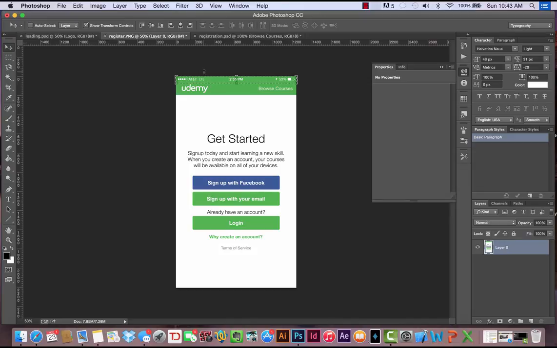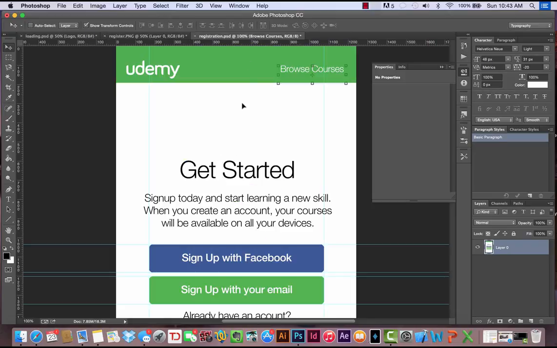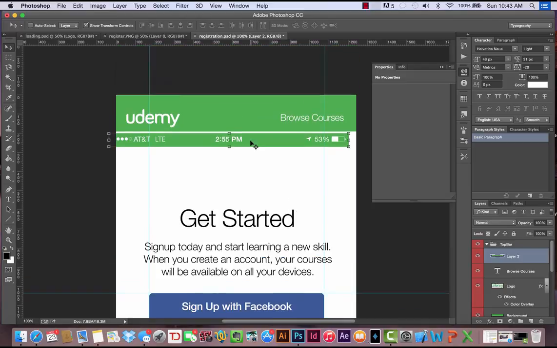If you'll notice, when you put this move tool inside a selection like this, it's going to pull up scissors. So make sure you're inside the marching ants, these little guys running around the rectangle we've created, and select it. This is going to cut this part out, and we're going to drag it into our registration and paste it.